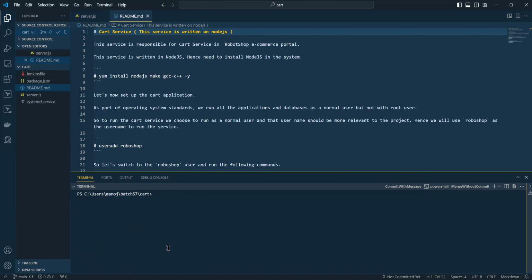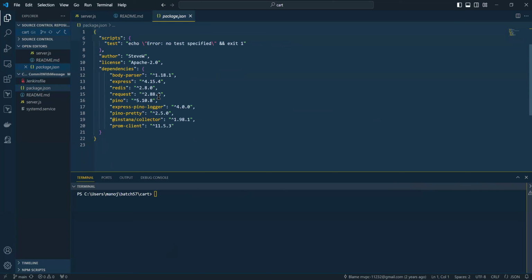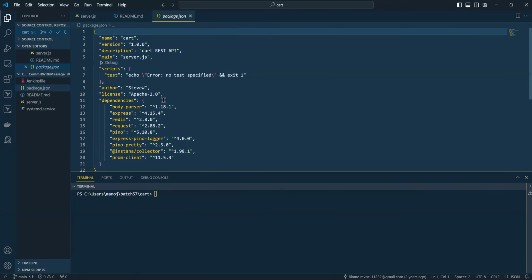Now I did some changes. I would like to say git commit -m updated the Prometheus library client. Done. This is one change. Now again, I would like to do some changes. What is the change that I would like to do? I would like to change the error, no test cases.